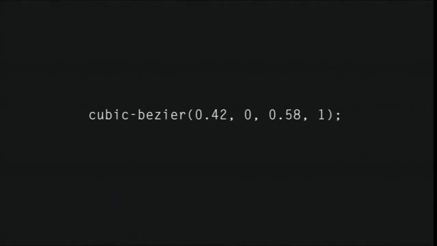Or as I like to refer to it when I first was introduced to the cubic Bezier function, number barf. Because no one really looks at anything and is like, you know what that needs? I think it needs more of a 0.50. Yeah, it's not a 0.42. We need a little more higher numbers. No one thinks of motion like this.